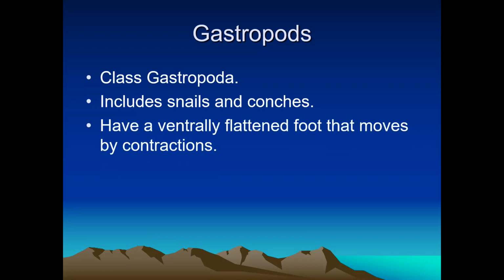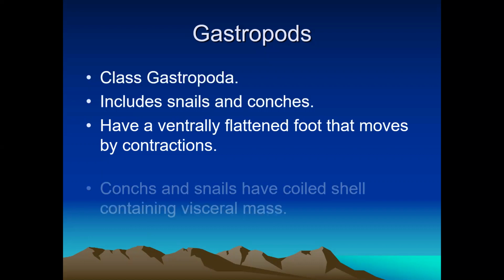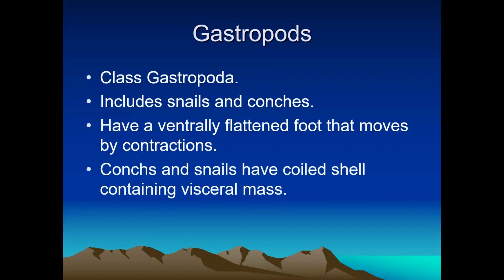Okay, so these have a ventrally flattened foot that moves by contractions. If you've ever seen a snail, observed a snail, or watched a video of a snail, then you've seen that motion. Most people aren't familiar with conchs or conches, other than maybe the shell for decoration. But there's probably been some opportunity for you to have seen a snail, so you know how it moves along on that little foot. It's a muscle that contracts.